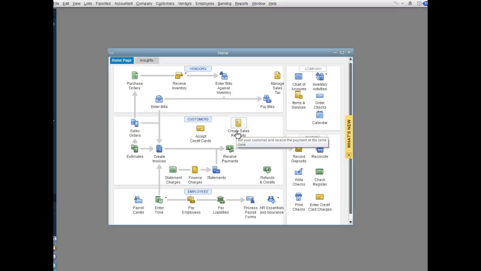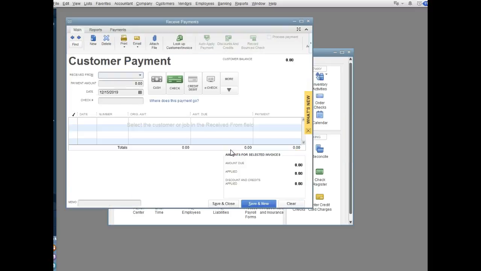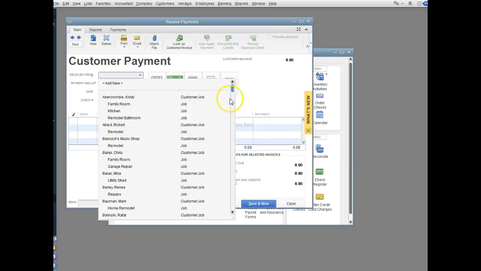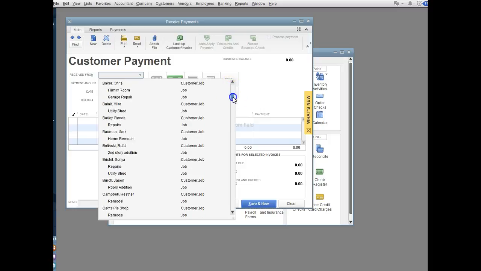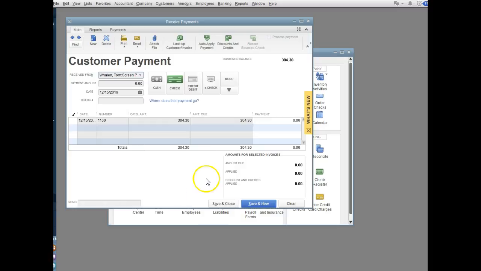So now let's jump to page 424 where we're going to receive the payment from the door. So select received from Tom Whaling. Receive payments right here under customers. We're going to receive, and again, very important, don't just grab the first Tom Whaling that pops up. You grab the exterior door. See the 30430. Select the invoice number. Well, that's the one that popped up. It's right. He's going to do it with a check.